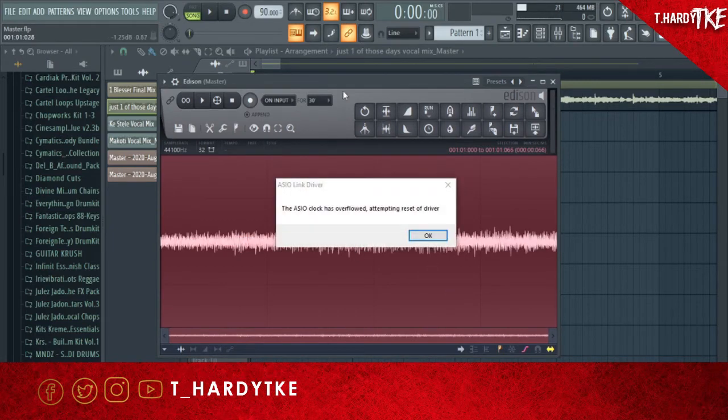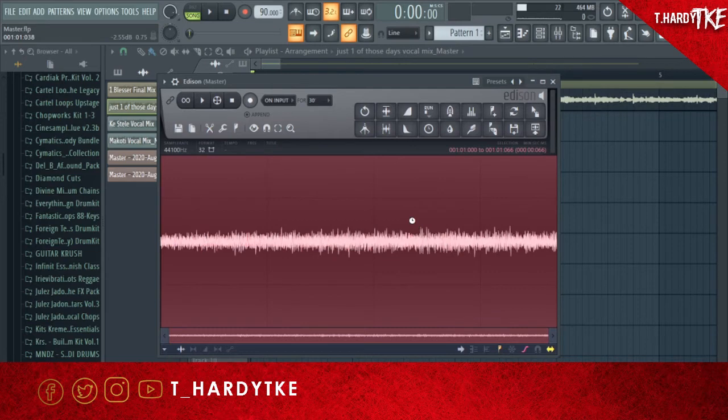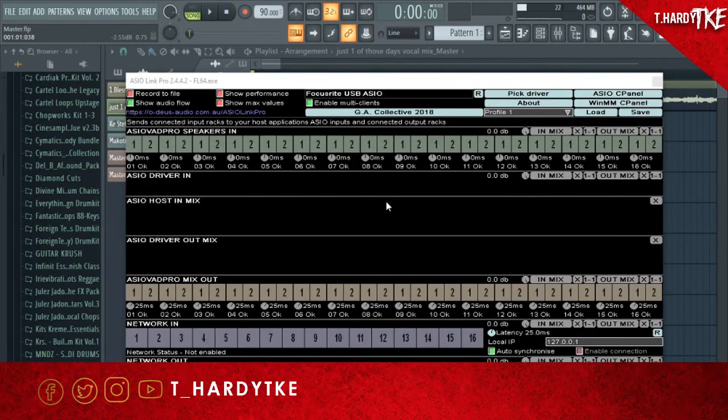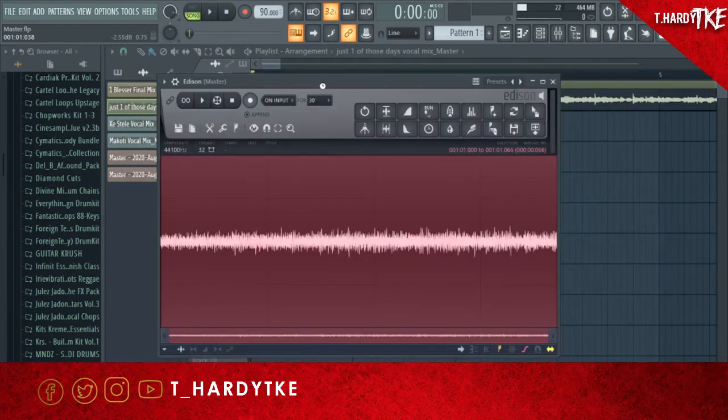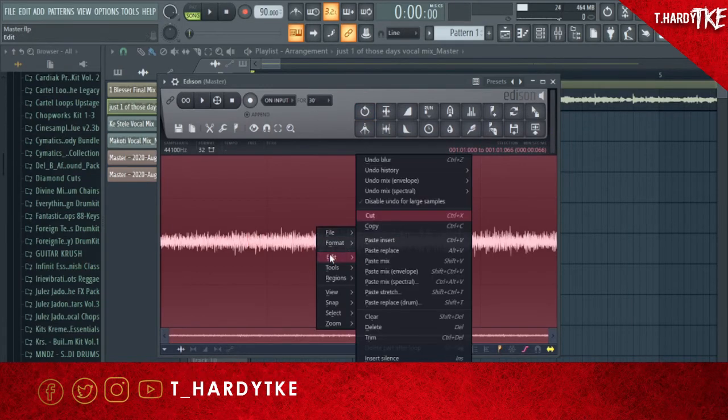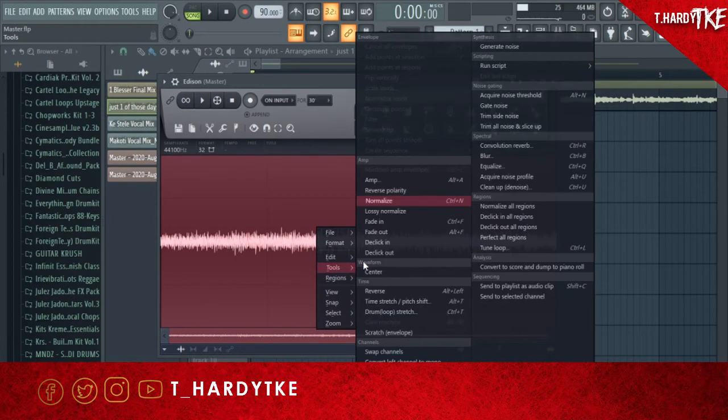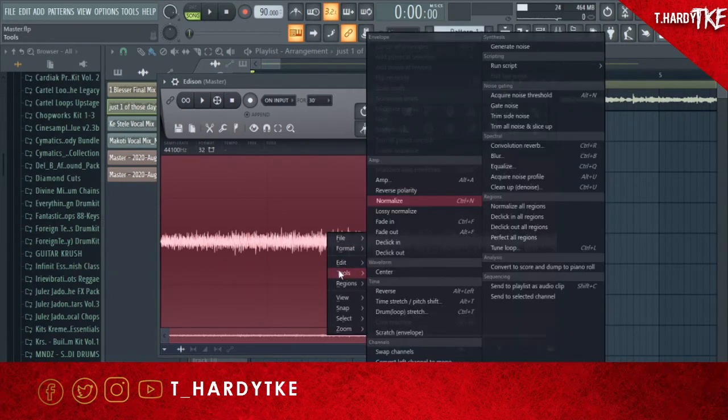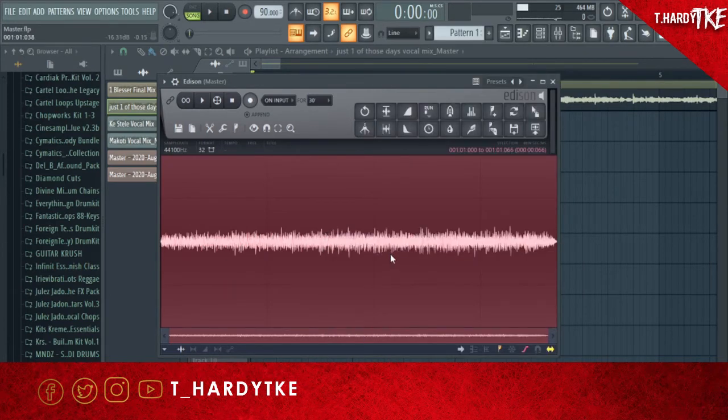And then it's going to convert it into something that sounds like this. This is how it sounds at the moment. And what I do is I like to declick it in and out again, go to tools, declick in, tools, declick out. This is just by preference. You can just do the next step without declicking, but I just like to do it just in case, depending on the harshness of the sample.